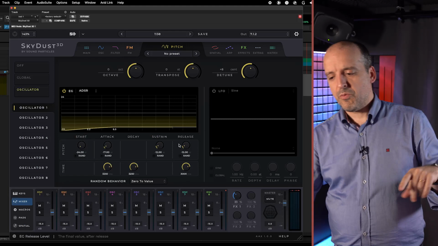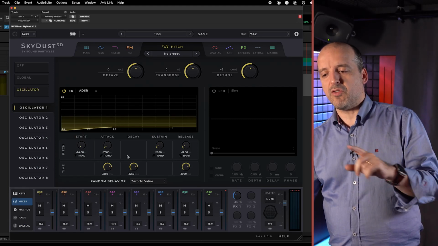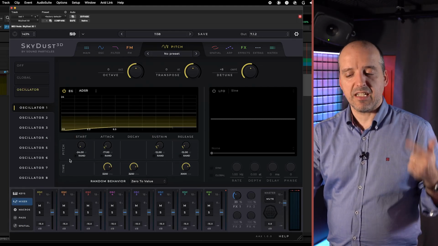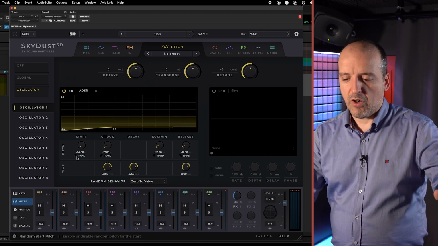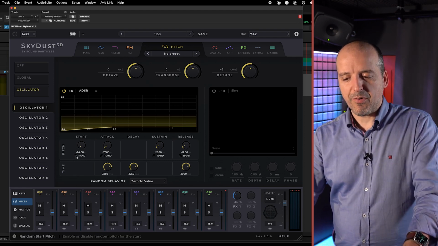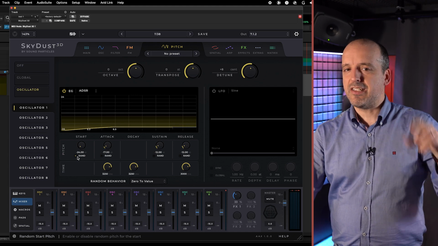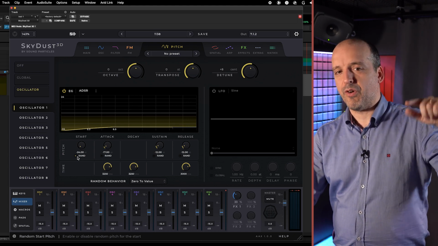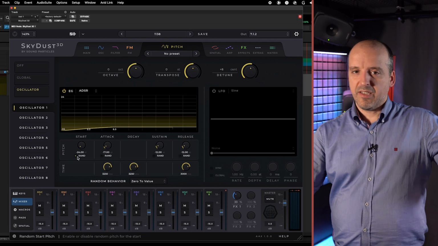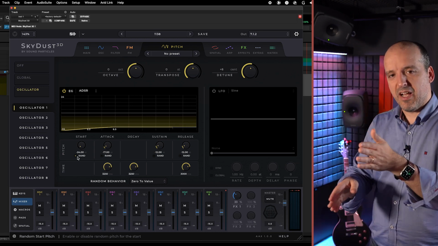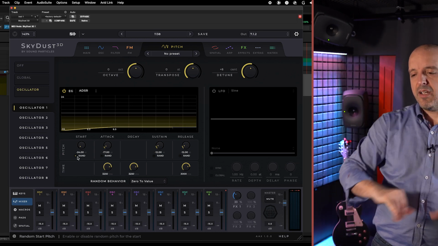Imagine that I want to play something, or eventually you want the note to sound going up and down, so you can control everything with this. Also, you may notice there is this random value here. What this random means is that instead of having 2 octaves like we have here, if I press random, each note is going to have a random value for this starting position. So they are still going to attack to the same value, but they start in a random position.